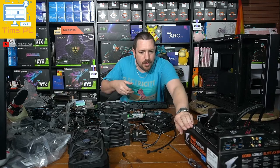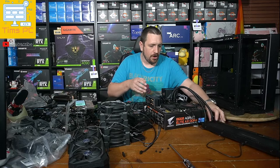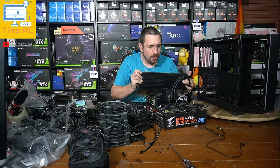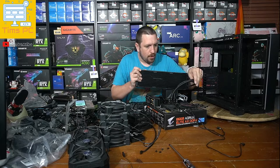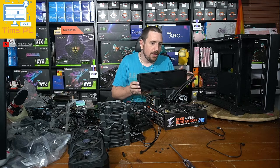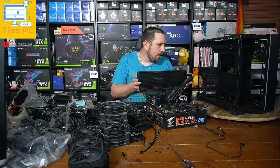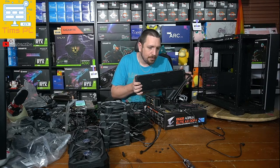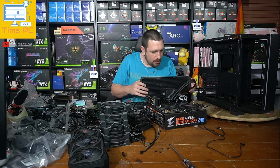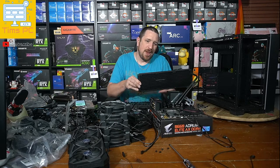Well, first things first, let's turn our attention over here to the cooler. So we've got the addressable screen. So I'm thinking this way will probably be better. We've also got a ROG Strix going in here, so definitely want to keep that one a little bit cooler. So yeah, we'll mount it this way. It's a bit better.